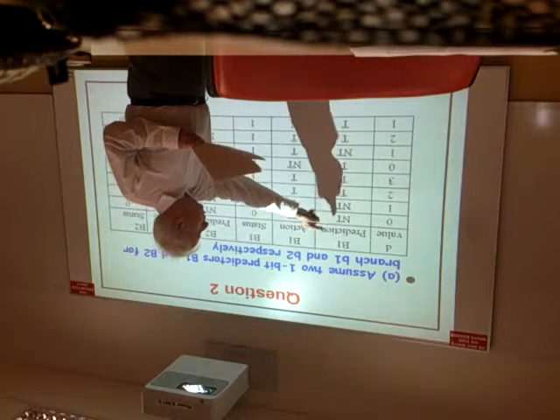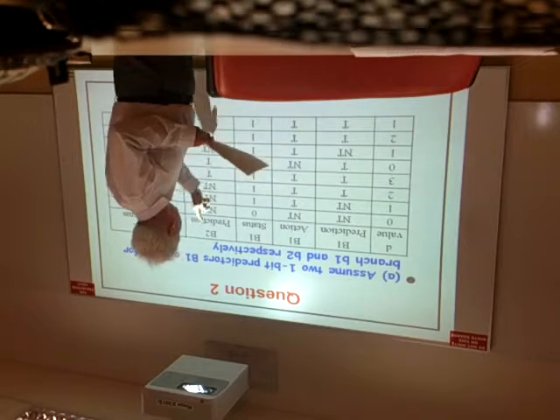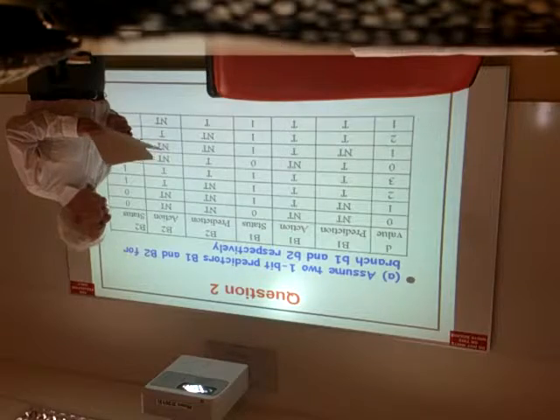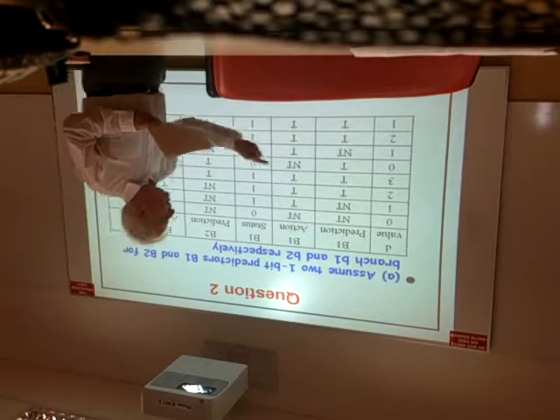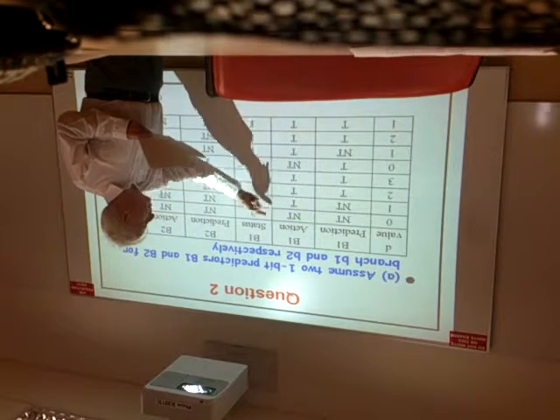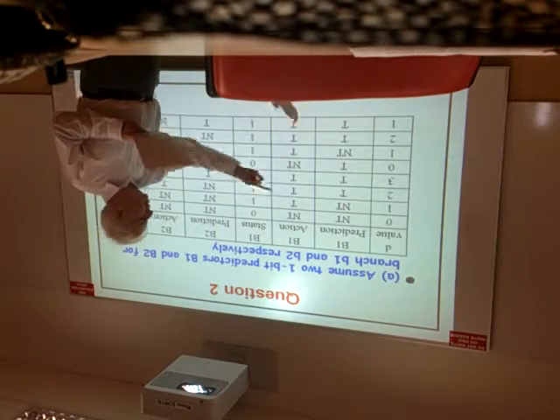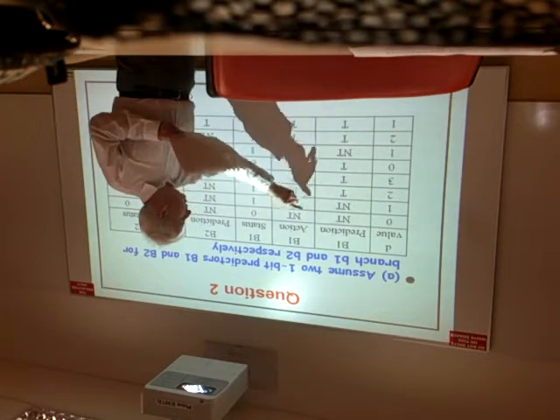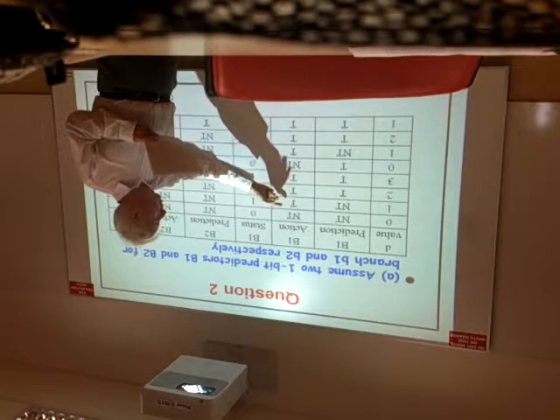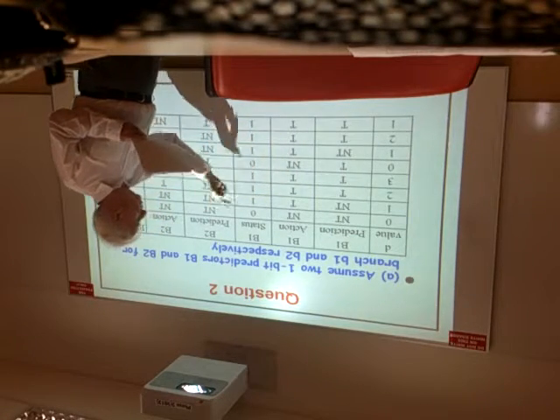Initially the value of B1 and B2 is 0, so we predict not taken. So when D has the value 0, we predict not taken, and the action is not taken, and the status remains 0. When D has the value 1, we still have 0 for the status, so we predict not taken, but now for the first branch it's actually taken, and therefore we put the status of 1.